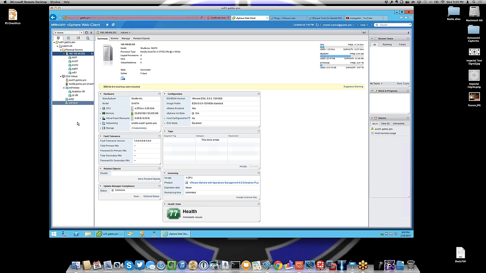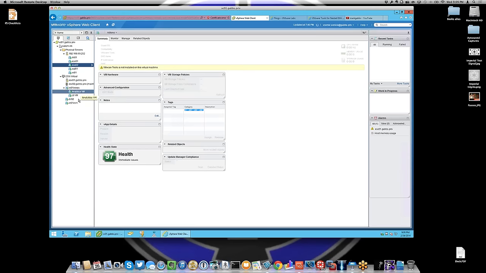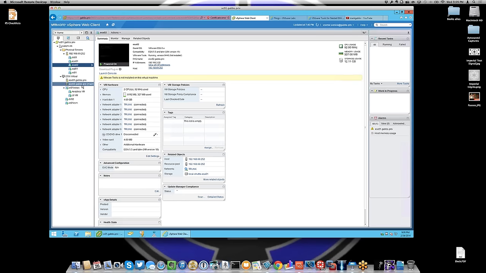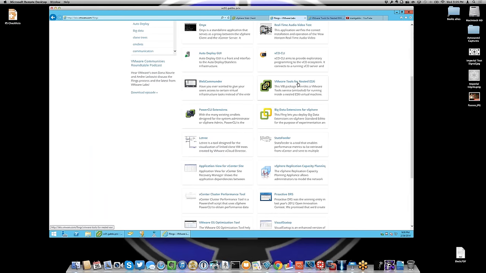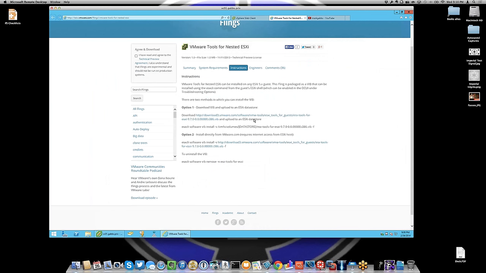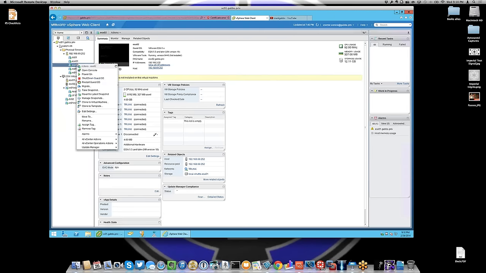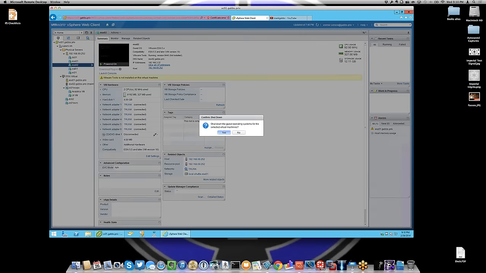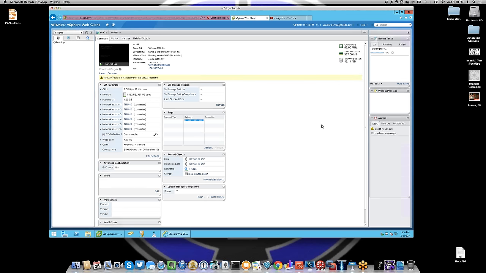I'm trying to mimic a domain, SQL Server, Windows vCenter, and I've got a couple of ESX servers running. So I've got ESX2 in maintenance mode. You can see I have a cluster here of all the virtualized ESX servers running some other VMs. I've got ESX2 in maintenance mode right now because I took advantage of something in the VMware Flings, which is VMware Tools for nested ESXi servers. It gives you all the instructions really quick and easy on how to run an ESX server as a VM and then load up VMware Tools inside of it. The reason we want VMware Tools inside of it is so we can do little things like this and actually run power sequencing. It makes it much easier to manage the home lab environment as you're playing around with things. So that'll get fired up.